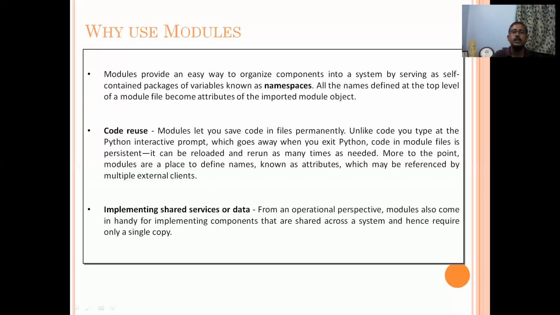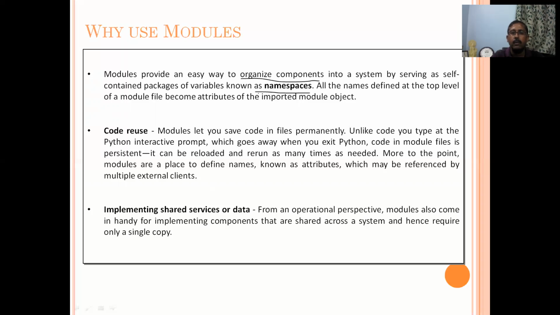So the first purpose is to break it into multiple organizing components, and each such component is known as a namespace. Generally, we give a module a namespace which reflects the function that it implements.